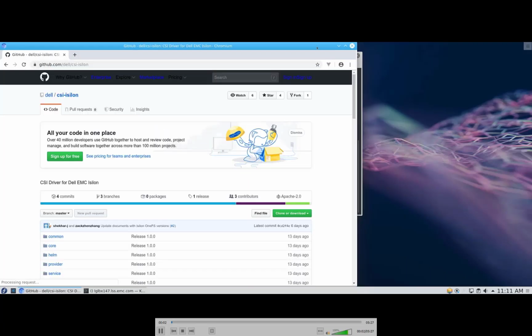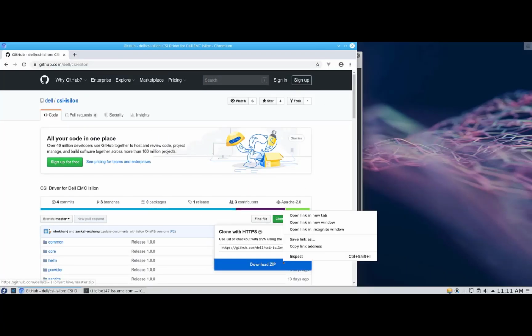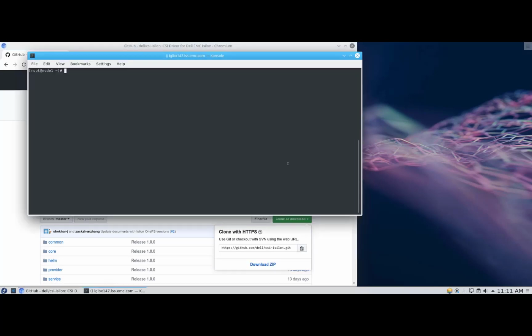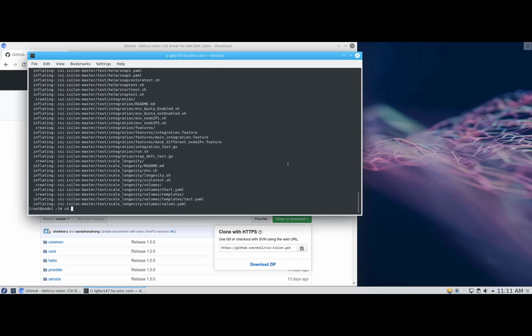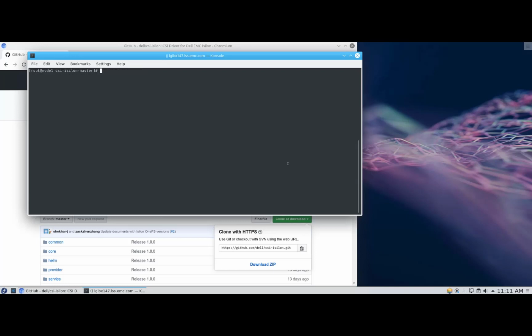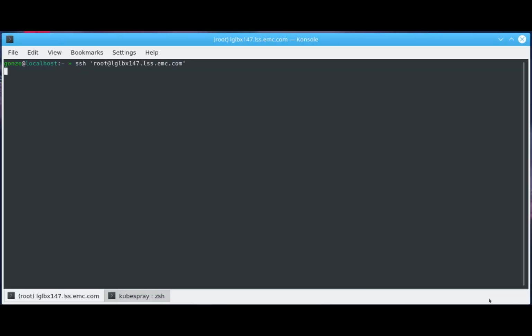The first thing we need to do is, of course, to go to GitHub and actually download the Isilon plugin itself. You can do it using your own GitHub desktop client or just pull up the plugin directly from within GitHub, which is what we're doing here. And so we just got the plugin itself installed and ready.